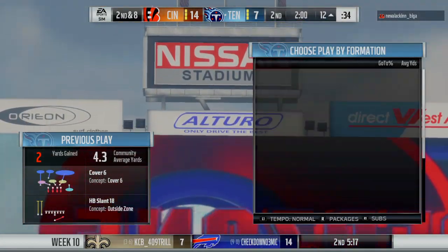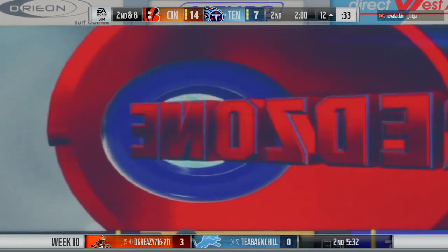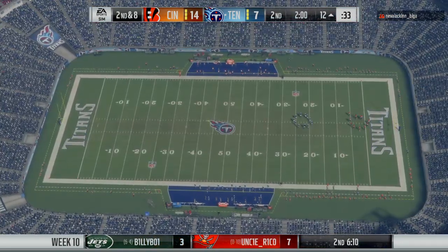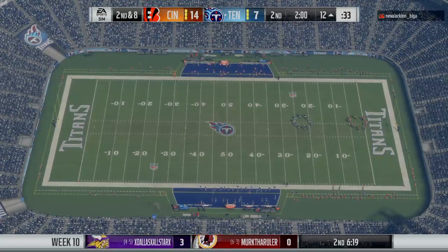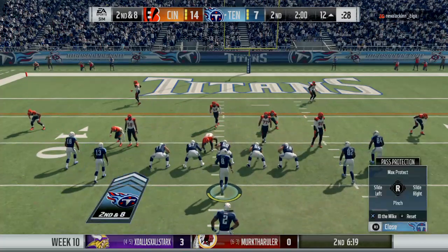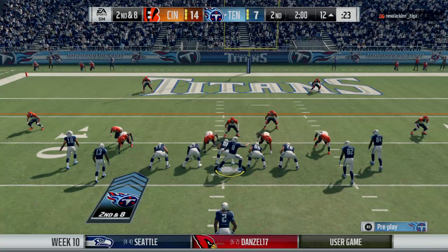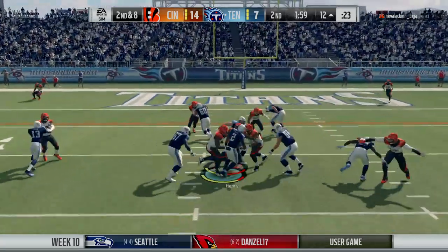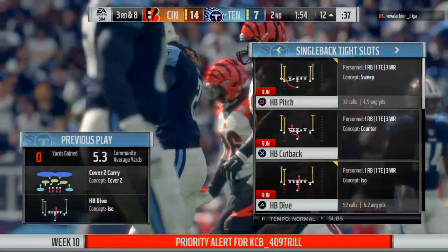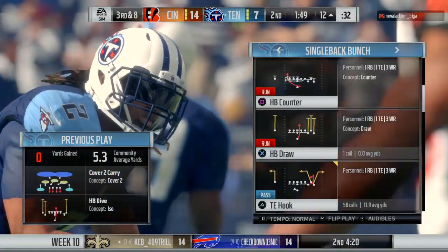Two minutes to go here in the first half. Back to Tennessee after this. So the offense looking at a 2nd and 8. Again, it's Henry. Looking for a seam, but finding none. He'll get back to the line of scrimmage, and that's it. Officially no gain on the play, and they're left with a 3rd and 8.